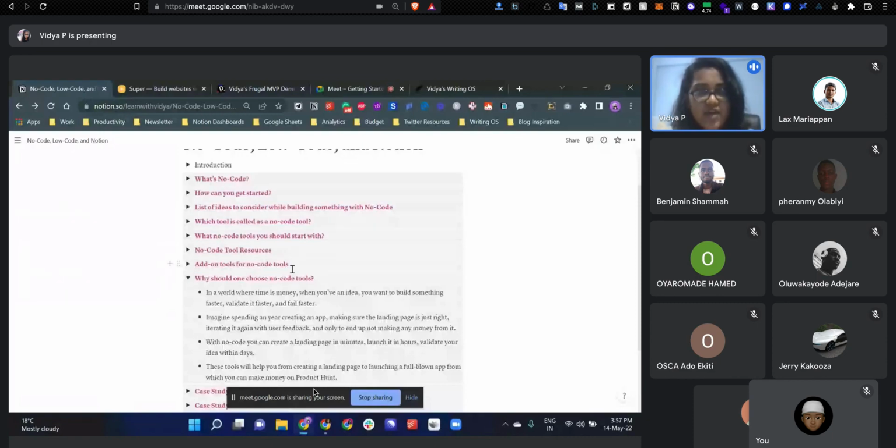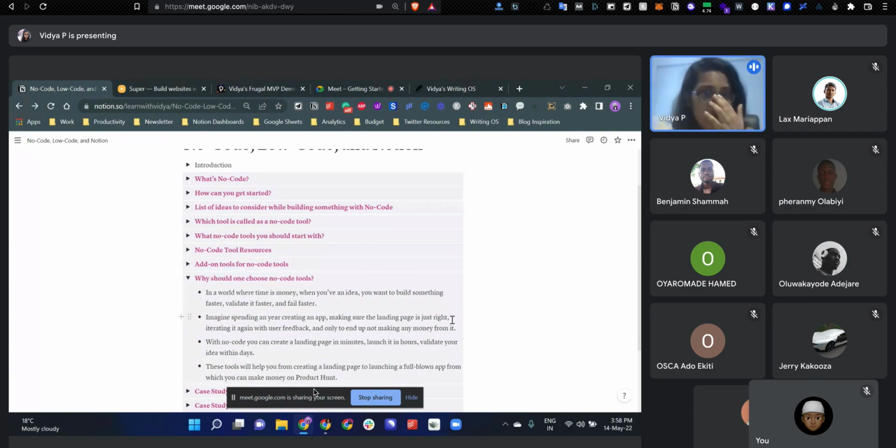So that's where no code comes in, where you can iterate or build an app faster, validate it faster, or fail faster, to understand whether your idea is good for the market, or whether your idea is good for the people, or whether you can make money out of your idea or not. So that's where no code tools shine. You can validate your ideas faster as a first time founder, as a creator, as a solopreneur. So I would say, if you have an idea like I want to build an app, just go for a no code tool, build something with it, like an MVP, minimum viable product, where you can ship something faster, and then see if the people actually want to use it or not.